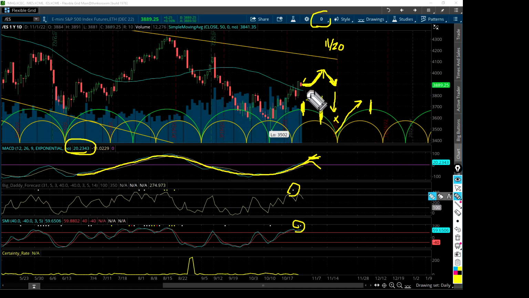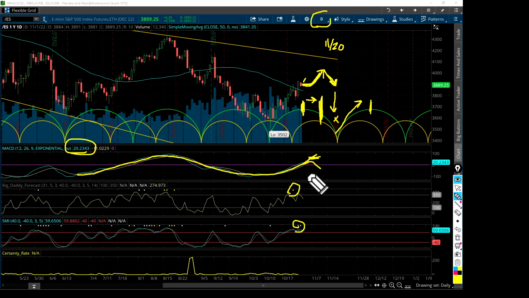My instincts tell me we're going to get to the right side of this middle line. It's probably going to go a leg up, and then we'll just pay attention to how far it comes down during this cycle low, which even if you get a couple big red candlesticks, I don't think that means much. It doesn't take away from the fact that the next cycle is going to be strong.